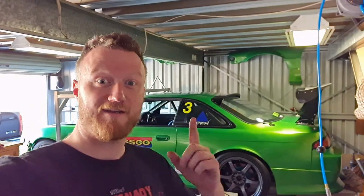Okay, so as you can see, back in the shed after the wheel alignment down at trackside in Kilsyth. The guys down there really do well. Craig's a genuinely good guy, one of the old school types that are left in the motorsport world. So big shout out to Craig for the awesome wheel alignments that he always does for all of my cars. So basically from this point, we're ready to go next weekend.